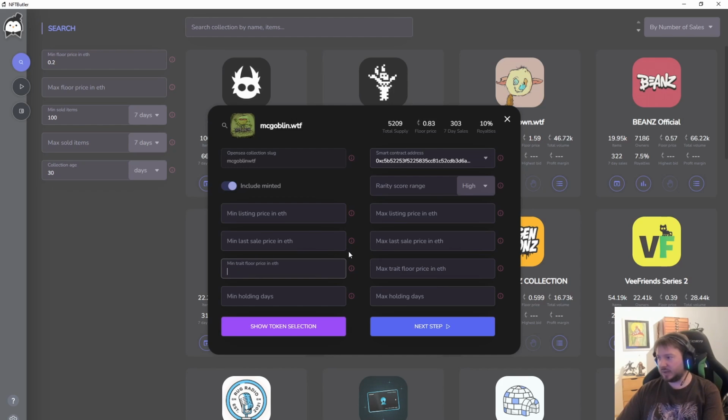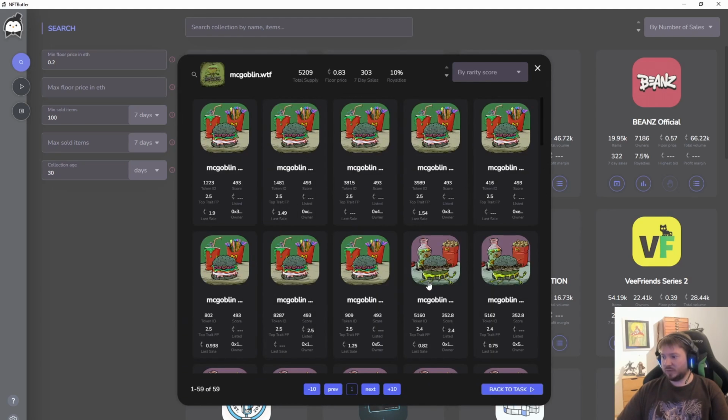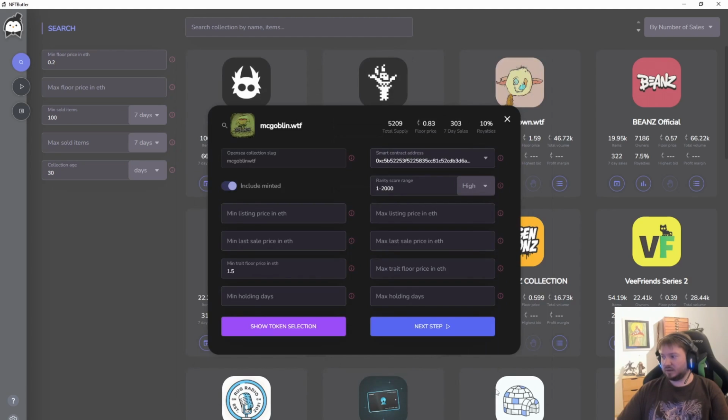I mean, the easiest way is just by rarity score. Let's say I want to bid on the top 2,000 NFTs, which have at least, let's combine it, at least a trade floor price of like 1.25 ETH. Let's see how much we get. Still only 59.